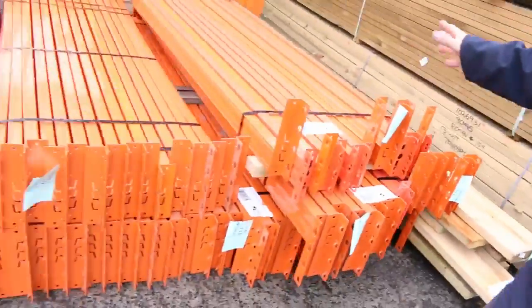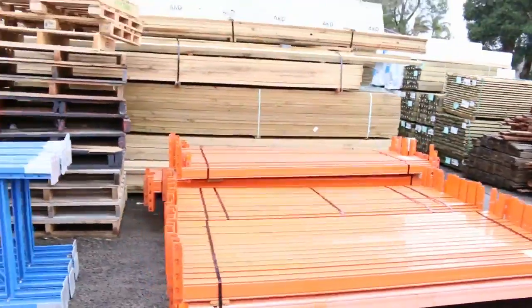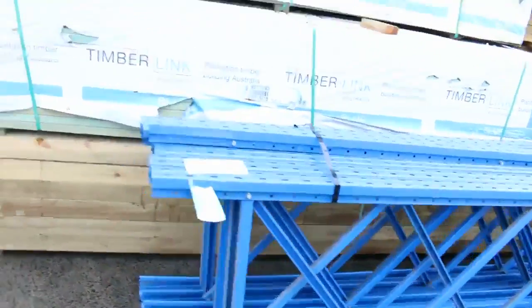The stock has just been rolling in. We've got treated pine in the structural MGP10 in the 190x35 beams, up to 5.4 metres — quite a few of those. We also have Dexion racking — unreserved — with uprights and separate pallets of cross beams. So if you're looking to upgrade or redo some racking, that'll go really well. Just the one pallet of uprights, but again unreserved stock.